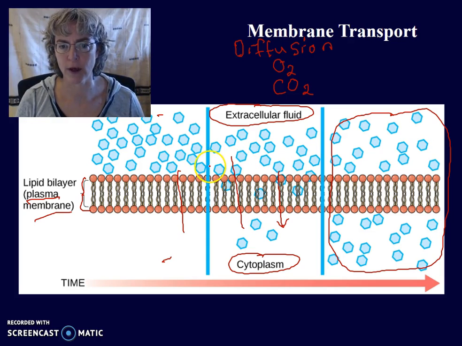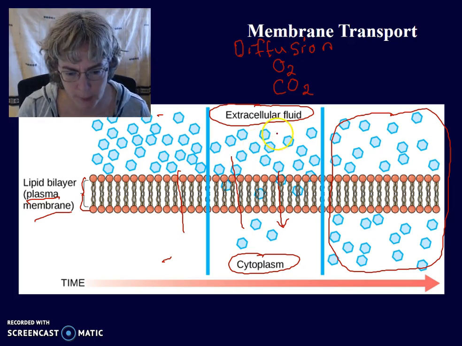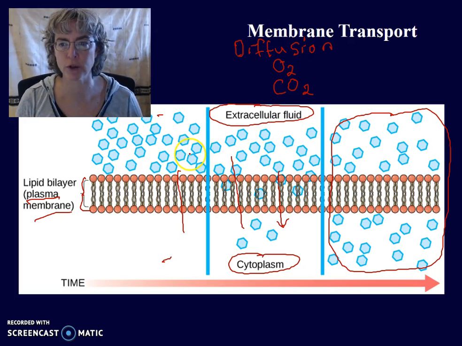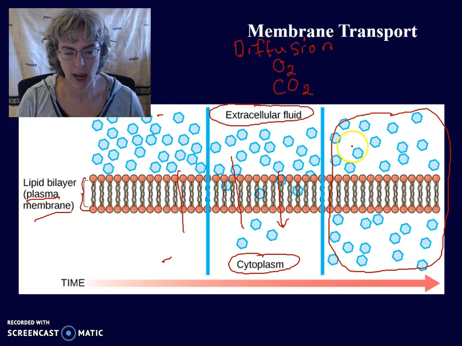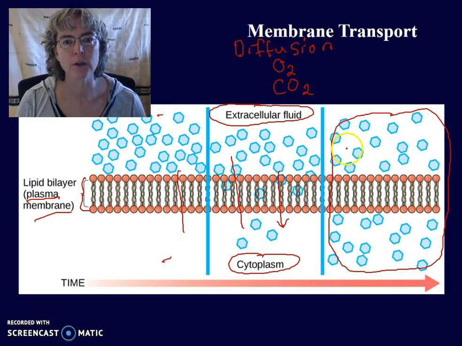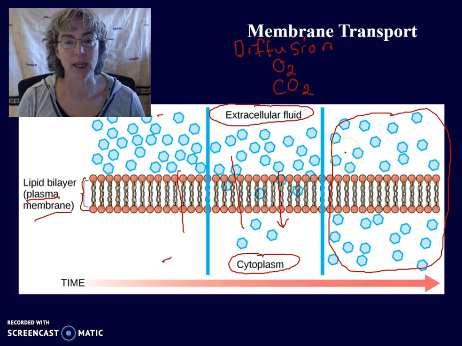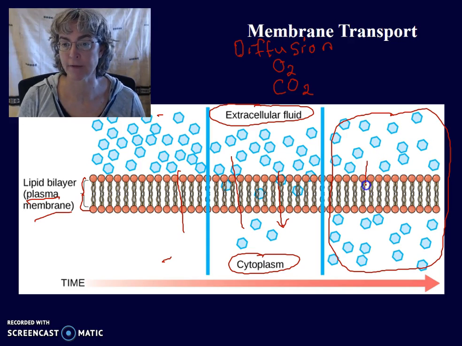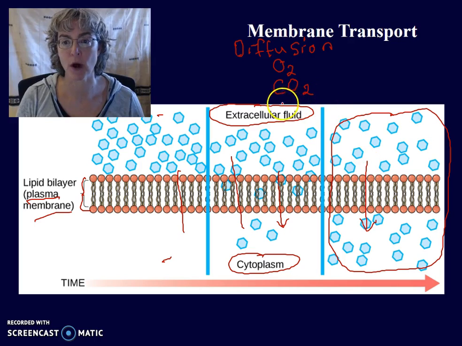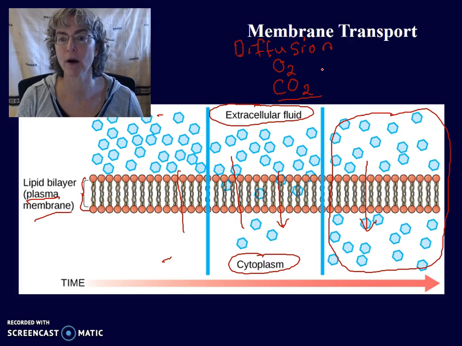Okay, so that is diffusion. It's all due to kinetic energy. And you know that diffusion will happen just in a solution and in the air. There doesn't necessarily have to be a membrane here for diffusion to happen, but it does go across with certain molecules because they're small enough and they are nonpolar.